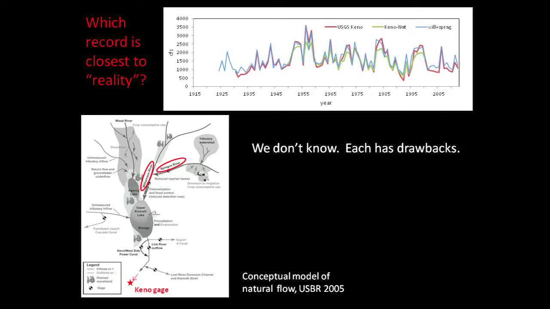This is a little bit hard to see, but this is a cartoon that's showing a conceptual model of natural flow. So it has all the inputs and outputs. Here's the Sprague River, here's the Williamson River. They combine and flow into Lake Klamath, Upper Klamath Lake. So those two records won't have the effects of evaporation and marshes, evapotranspiration. The Keno gauge is down here. So that USGS Keno gauge is going to have the effects of irrigation, all the outputs, some of the groundwater pumping, so it's not really going to be reality either. It's depleted. And then the whole system was considered in the estimates of natural flows.